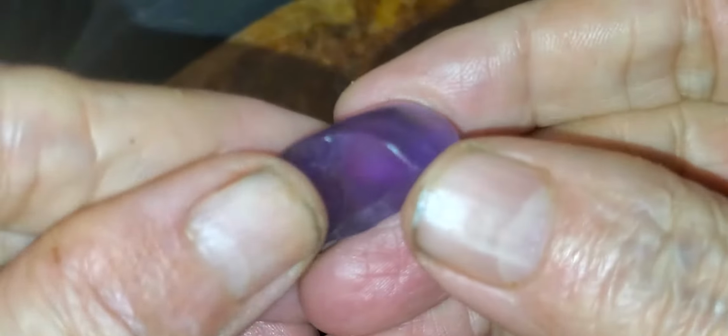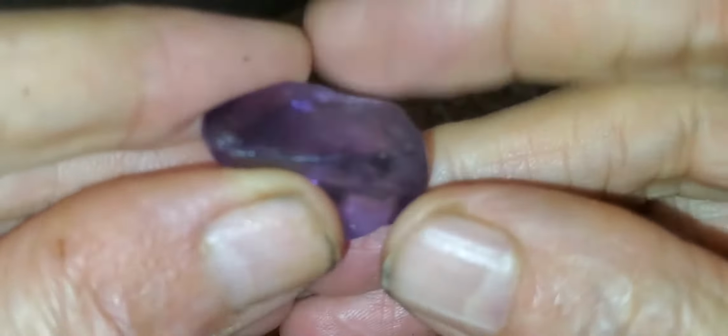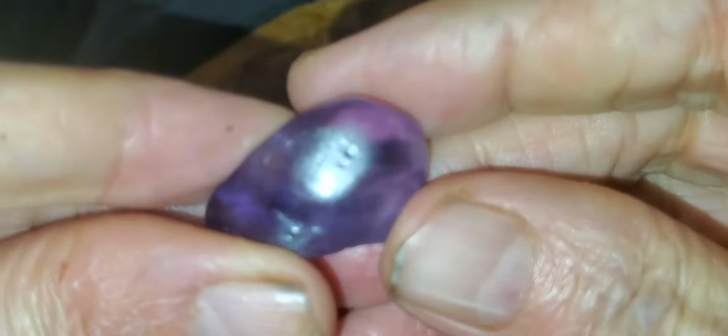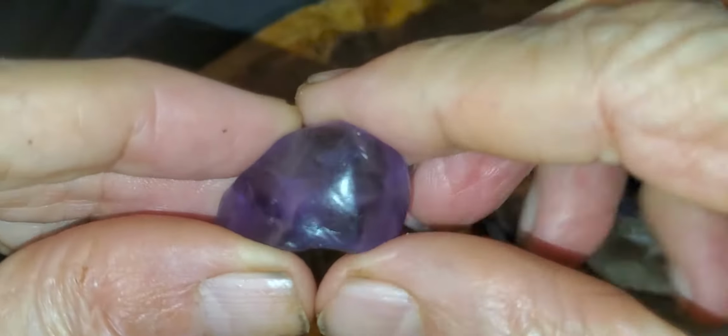So when I first got going on diamonds, I bought this. It was a crystal, sitting there like this. And I didn't know what diamonds were. So I started polishing it, trying to polish it. It's not easy. They're very, very, very hard. They're also very, very, very clear. And that's how I started learning about diamonds.